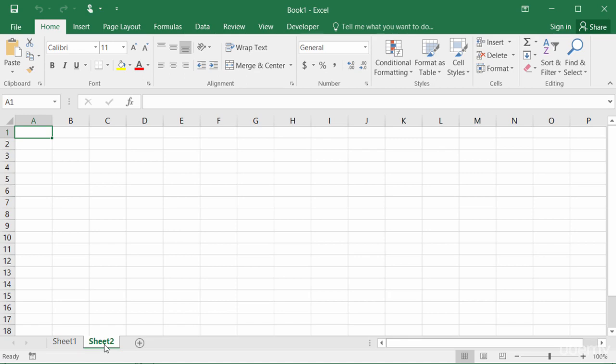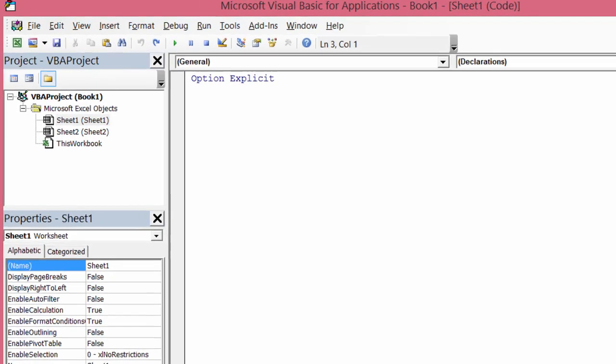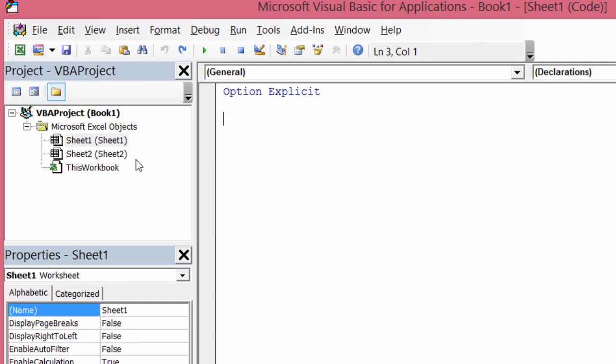All right, now I'll switch back over to my VBA. Again, I'll do my Alt F11 on my keyboard. And I want to make sure that I'm in the code window for Sheet 2. So I'll come over here to the Project Explorer, double click on Sheet 2. All right, so now I'll go ahead and type in my sub procedure. I will create a sub procedure called Protect Sheet. And I'll go ahead and hit Enter on my keyboard there to get my End Sub and my parentheses automatically.